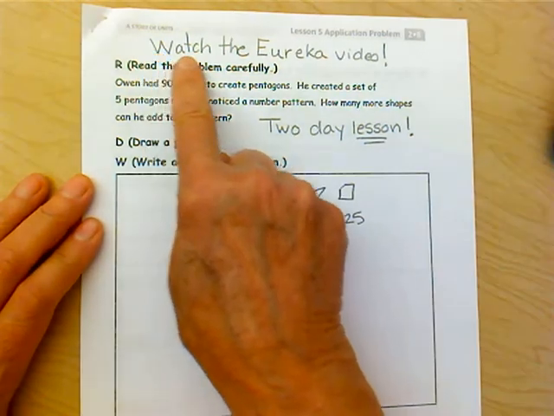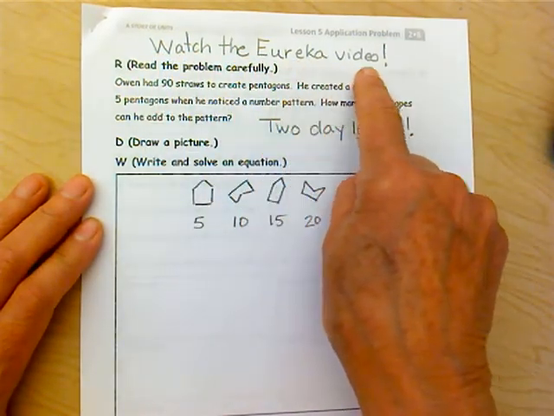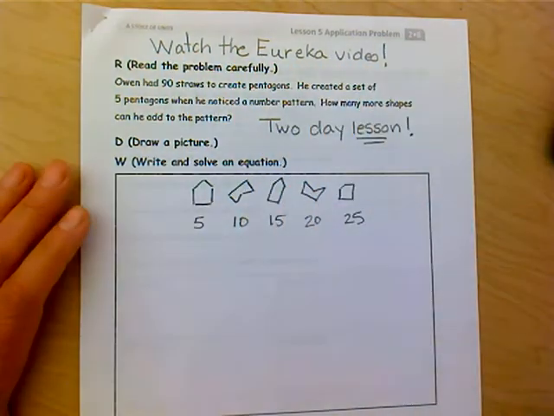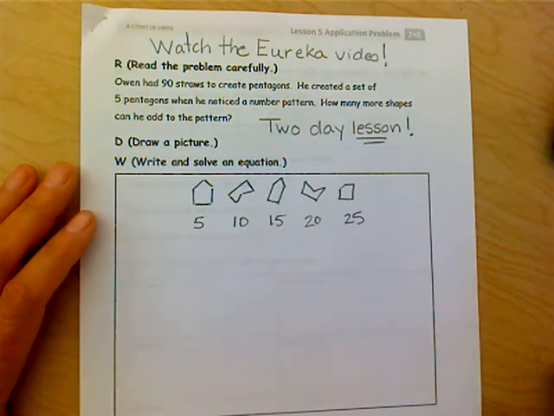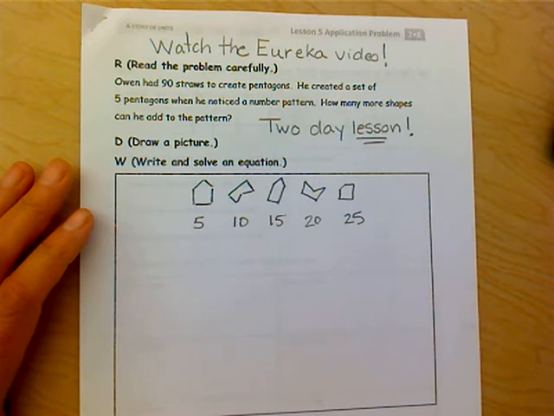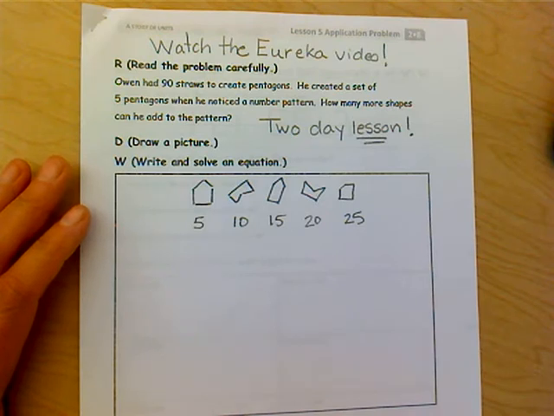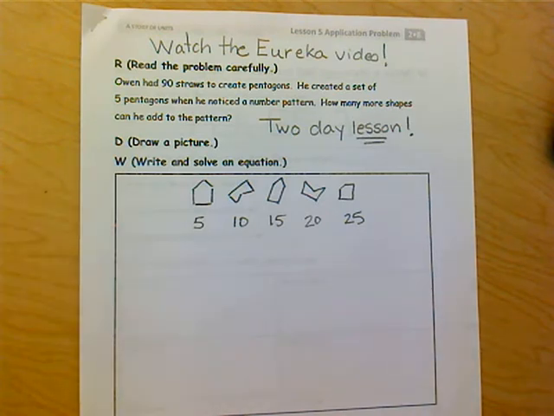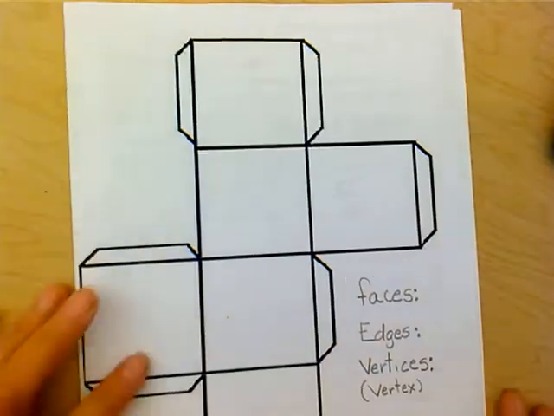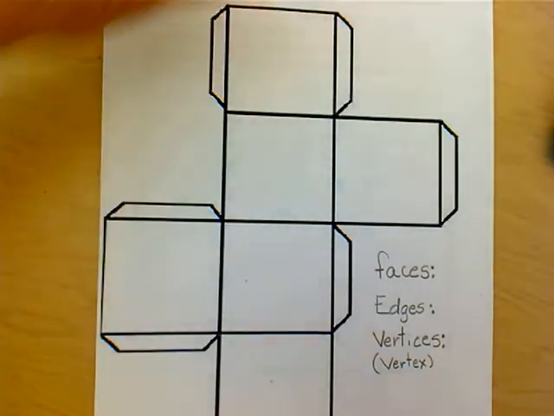today. I'm going to invite you at home to watch that Eureka video. The teacher asks you to make a 3-dimensional cube using marshmallows and toothpicks. If you would like to do that, that is just fine. We will not be doing that here at school, however. Instead, here at school, and I'm sorry that you don't have a copy of this, but you can find one online, we are going to put together a 3-dimensional cube.